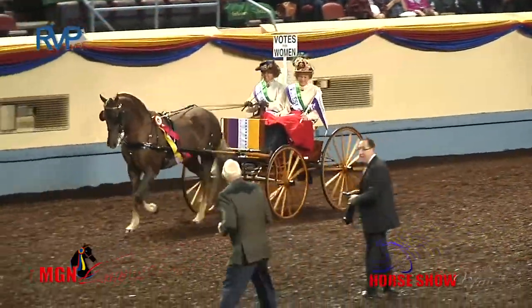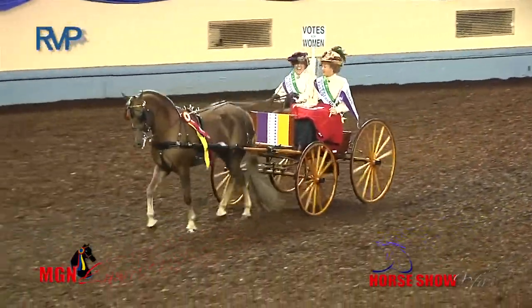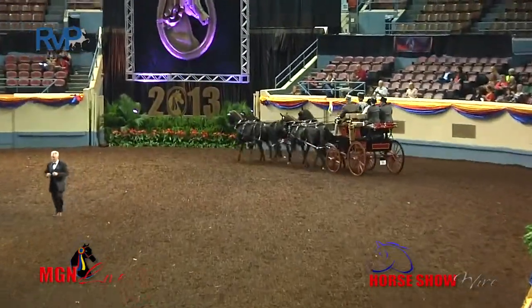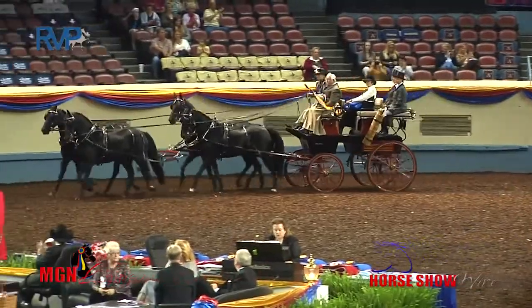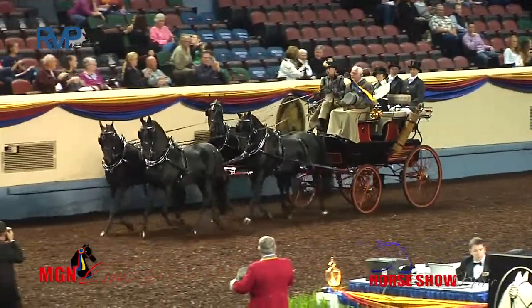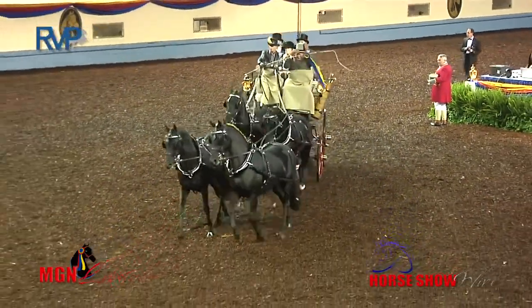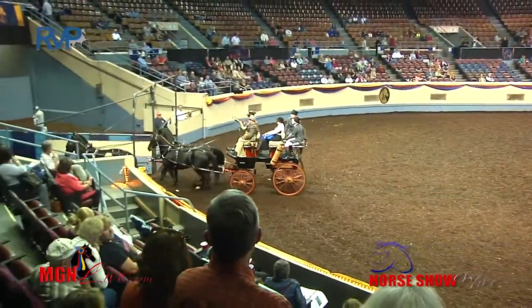Leaving now — again, this is a horse affectionately known as Buddy, or Chairman of the Board, driven by Karen Holford of Riverview Stable in Tulsa, Oklahoma, owned by the now-waving Judy McCoy. Women's Suffrage having a good time tonight and getting a standing ovation right in front of us! The four-in-hand is a four-in-hand of registered black Morgans, matched in size, color, and disposition, pulling a roof seat brake. The roof seat brake is owned by my brother Jim Brown in Sanger, Texas. The horses, the harness — everything is owned by Joni Kuhn. She used to have a pilot business and flew executives around the country. She sold that plane and bought these horses and is really enjoying her carriage.